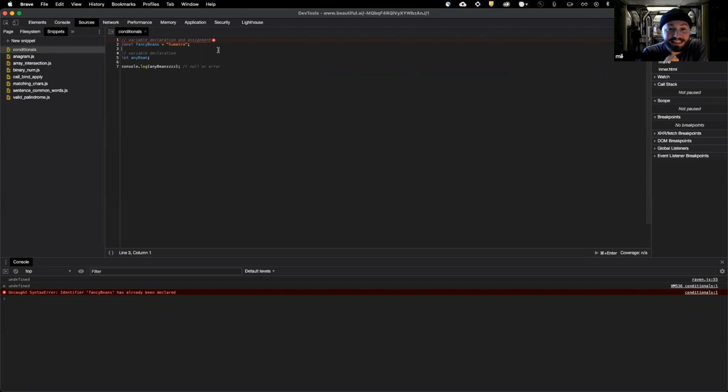So what this sees is that we're trying to reassign fancyBeans, even though it's the same value. Basically, as soon as it sees this equal sign after a constant that's already been declared, it's like, nope, you can't do that. You got to stop. It doesn't care if what follows the equal sign is identical to its previous value. It's still a reassignment to memory. So because this is the same piece of memory in JavaScript that we're working with when we're using this little snippets file, it tells us we can't do that, which is kind of a pain when you're running a bunch of different tests here for const.